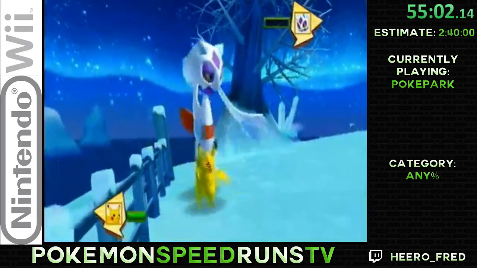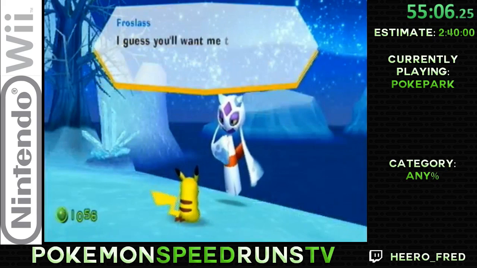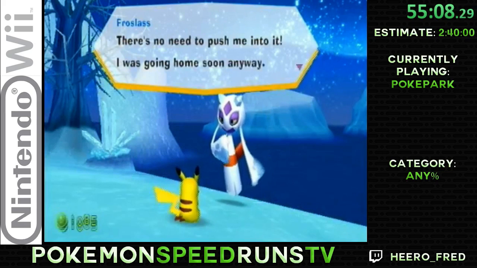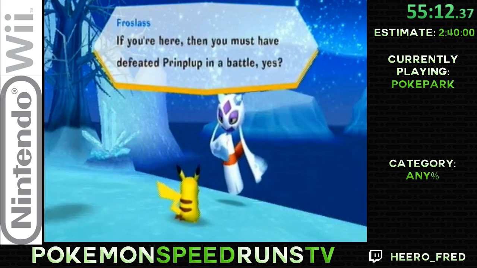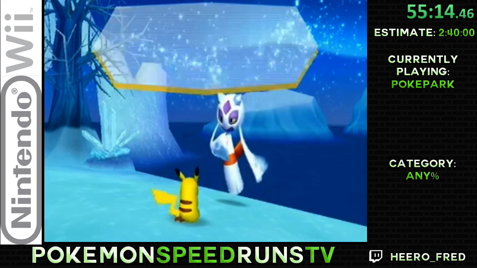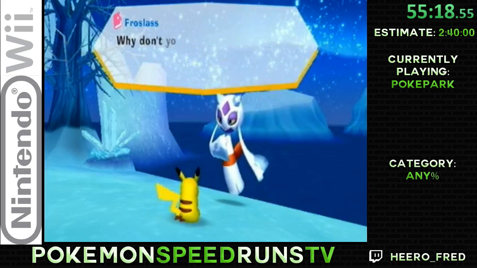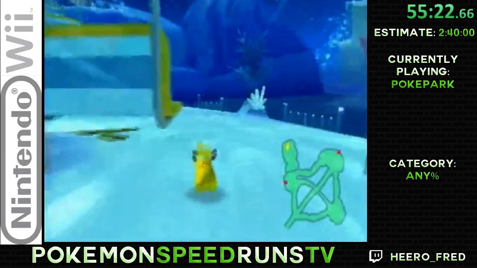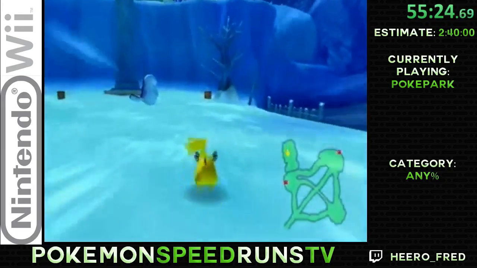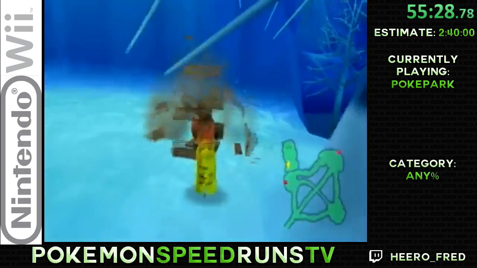And then after this, I need to be very lucky with the position of the Quagsires, because Quagsire is a Pokemon that I have to give a big berry. So the closer they are to the big berry, the faster it is. It doesn't matter which Quagsire I give the berry to, you just need to be close to the box. And there is one kind of close, so that is good.